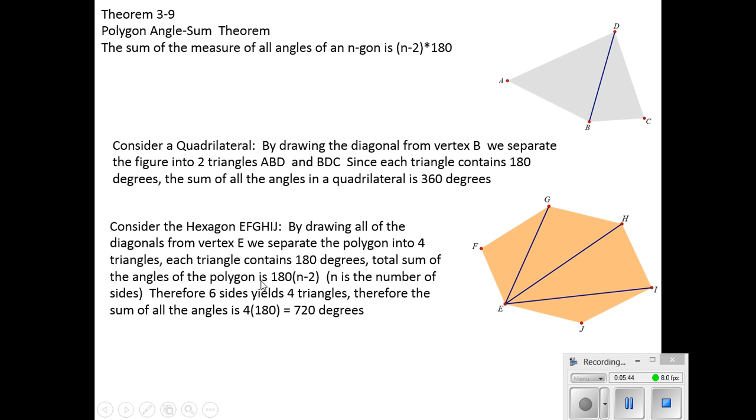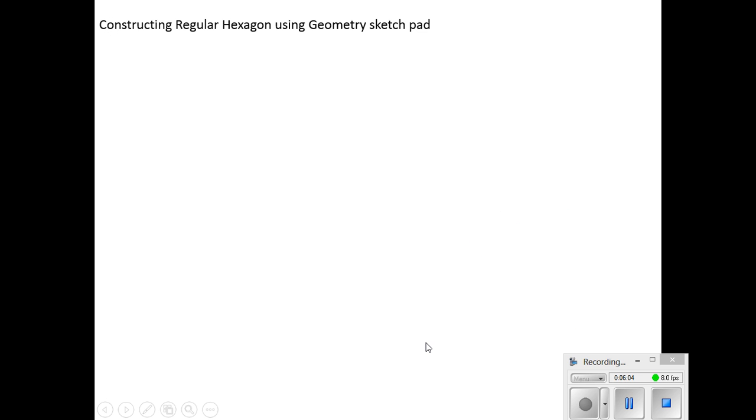And here we go, explaining all that again. And this you can watch in conjunction with my other videos to review. Okay. That concept, that the total angle measure is the number of sides less 2 times 180, okay?